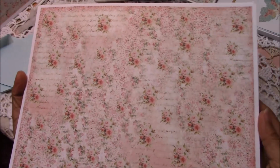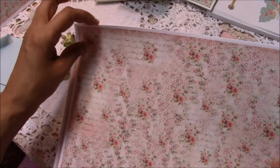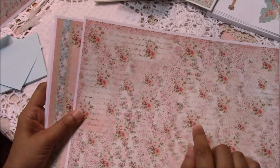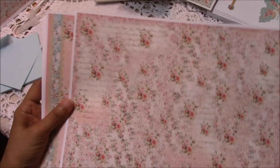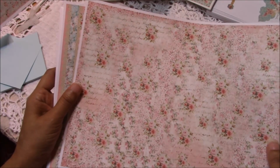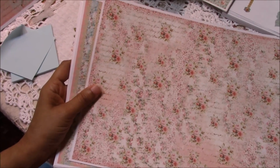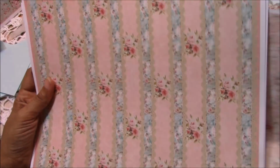And here's the other sheet that you can use to print on the underside of another design paper. You could actually mix this paper with other shabby chic design papers that you may already have, and make an even bigger collection. Like, for instance, if you want to make a mini album and you want to incorporate different kinds of papers in it, you would have that option to do that.